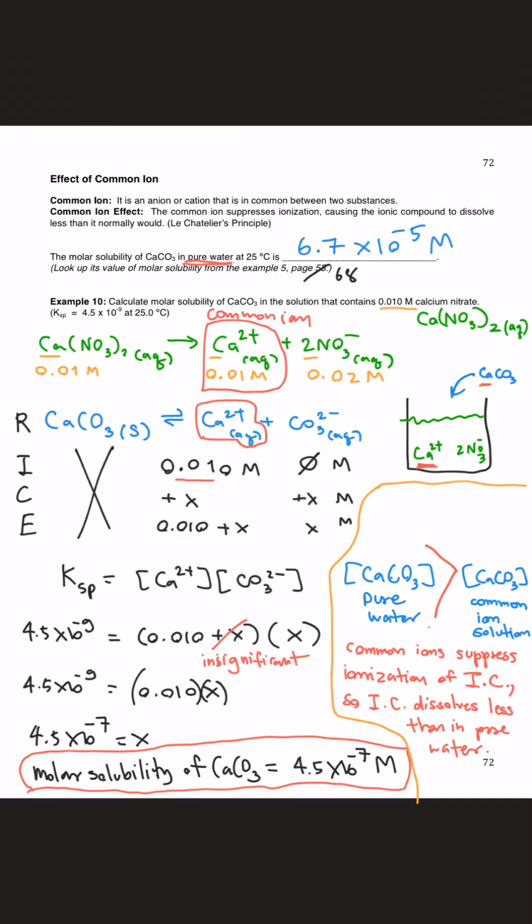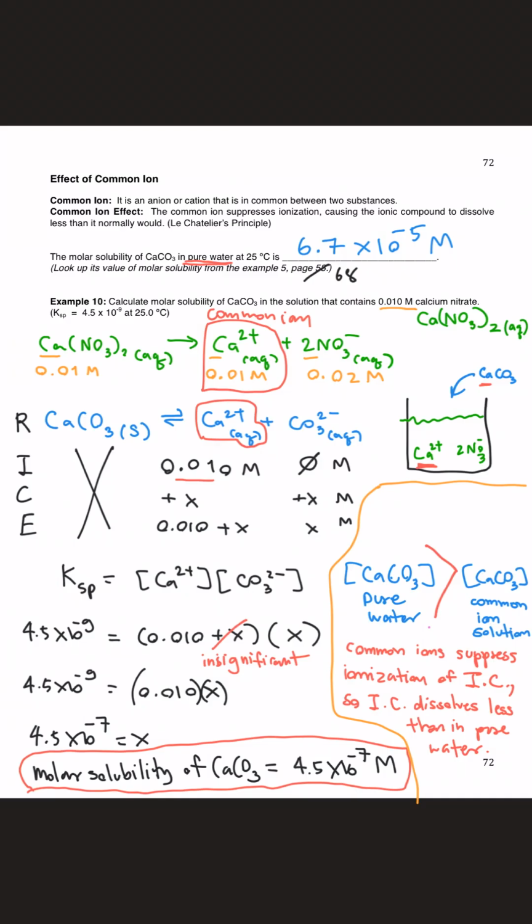The common ion effect relies on the Le Chatelier principle, because if you think about it, if this reaction is at equilibrium, when you disturb the equilibrium by adding more of the product, the reaction will shift toward the reactant. Therefore, in this case, the solid will not be able to dissolve much at all. It's going to dissolve less because these ions present in the solution cause the reaction to shift toward the reactant. Therefore, the solubility of the solid will decrease.